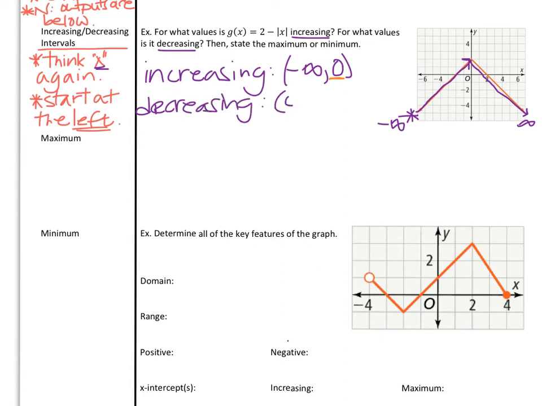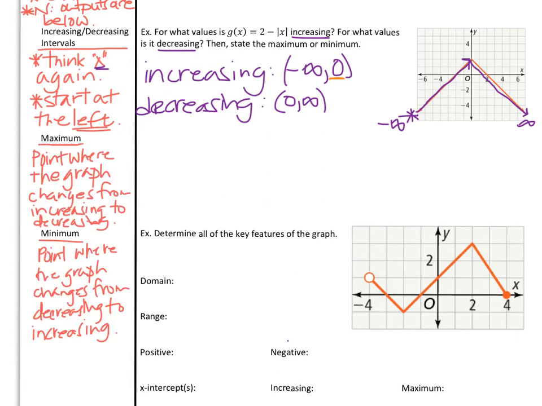At that turning point of 0 towards positive infinity on the x-axis. We'll quickly define maximum and minimum, and then we'll answer those questions for this absolute value function. The maximum and minimum have pretty decent sized definitions. Please make sure to write them down so that you have clarification as you're asked to do these problems.